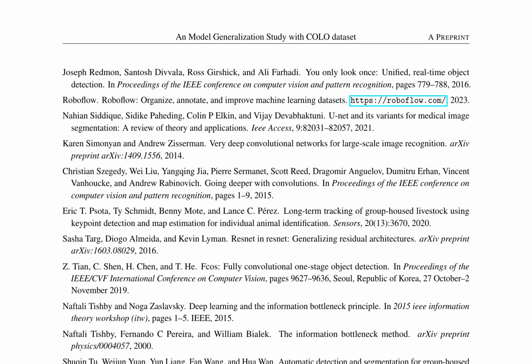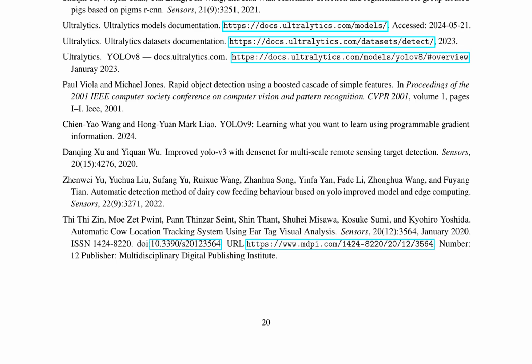It discusses the importance of model selection, hyperparameter tuning, and data pre-processing steps to achieve optimal results. Furthermore, it highlights the potential applications of these models in real-world scenarios, such as monitoring animal health, detecting abnormal behaviors, and optimizing feeding strategies. In addition, the paper reviews recent advances in deep learning architectures, including ResNet, UNet, and their variants, which have shown promising results in various computer vision tasks.